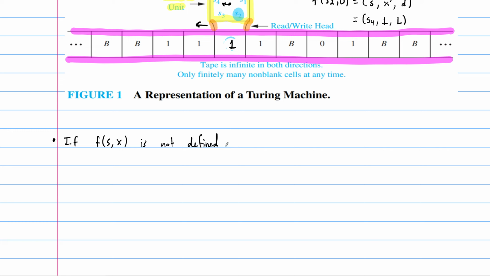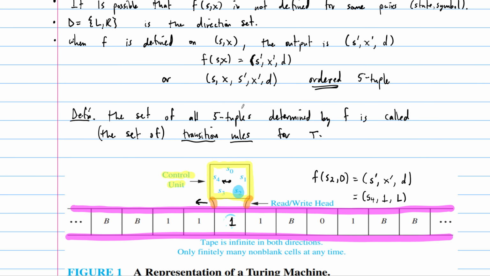So if it's not defined, then we say that the machine will halt. The Turing machine will halt. And so we're defining the halt there. And we're going to use the act of the machine halting to help us use these machines to model some different situations as we move forward. I already said a common way to define our Turing machine is just to define the set of transition rules, and that is enough, it turns out.